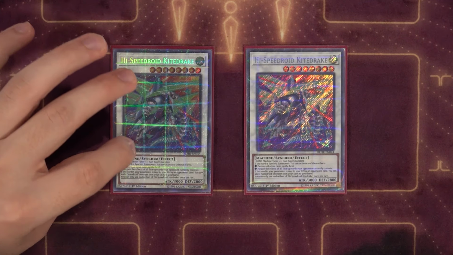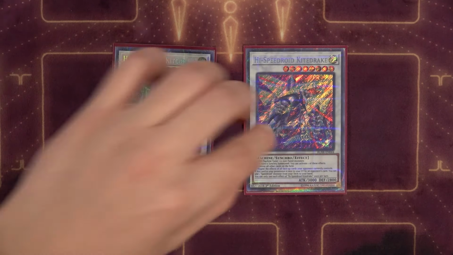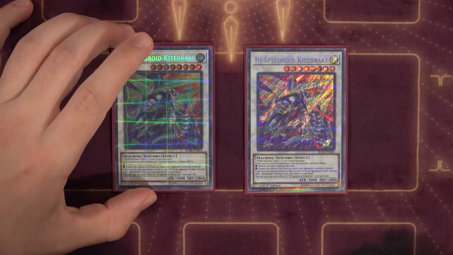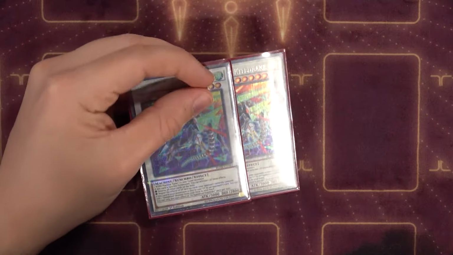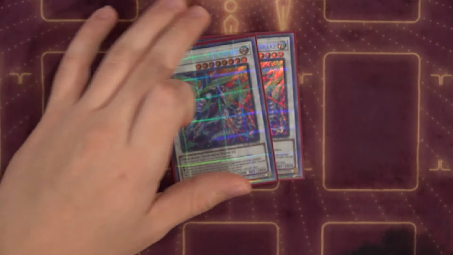Either of them aren't a hard once per turn, so if the first one doesn't go through, where you try to destroy all of the cards in the field, you can summon another one and then try to negate the effects of all face-up monsters your opponent currently controls. So you can only use one of those effects each, but the important thing is you can use both of them in a turn, which is so incredible. But Kite Drake is just an amazing card. At bare minimum it should be played at 1 in Speedroids, if you ask me.